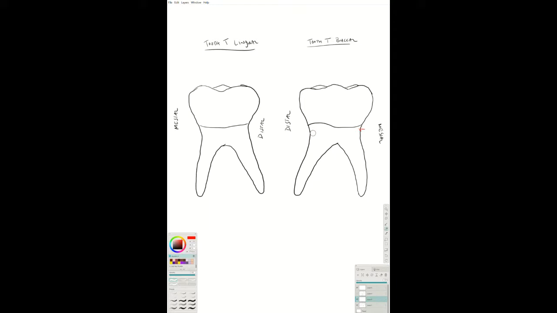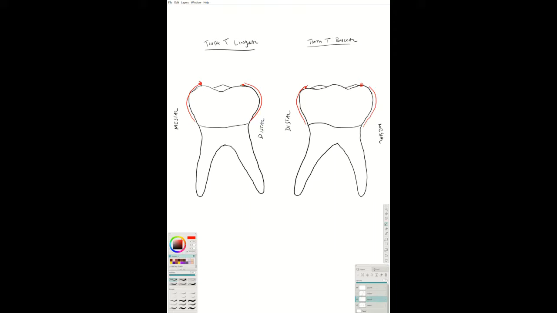And so when you're drawing it and you have all of your points plotted out, really try to emphasize and remember that you're going to get this really accentuated curve going up into this first cusp on the buccal aspect and on the lingual aspect, a really accentuated curve that just carries into these cusp tips. And then the same is true on the distal side, where we're going to get a very accentuated curve that plays into the distal cusp for both the lingual and the buccal aspect.